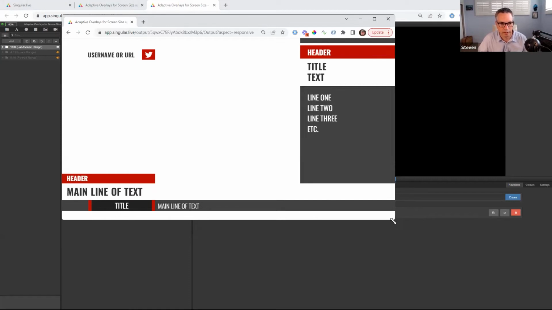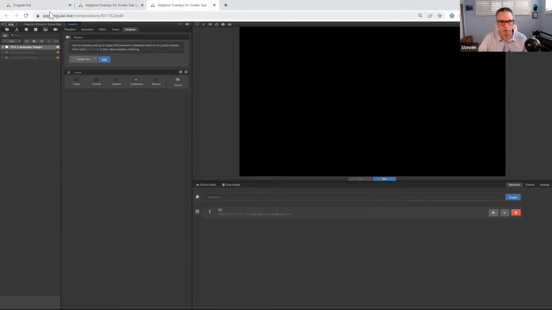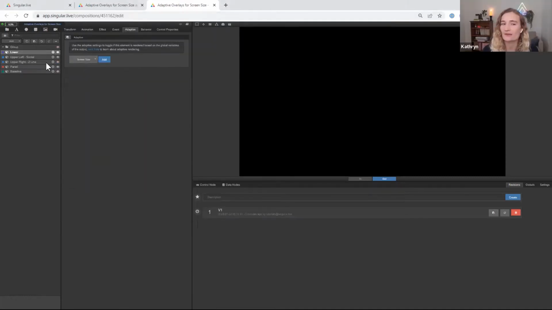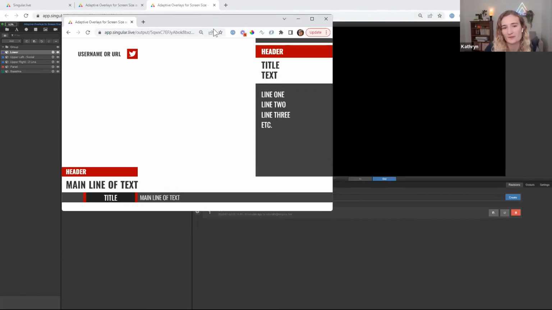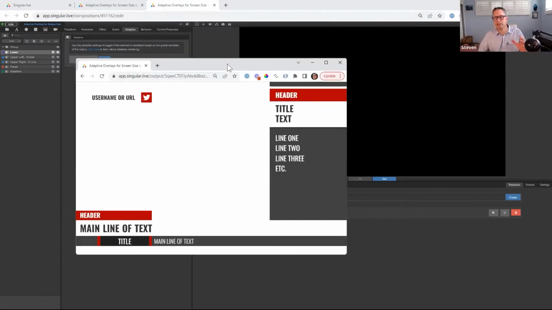So as soon as I get to the square, I think it's not displaying. Oh, you know what? There clearly seems to be an issue when we get to the square. So let's double check our composition. No, I think when you're rescaling it, Zoom is not showing you resizing that output. I think it would be the browser. Let me double check. No, we can't even see you moving the actual window. I think it's a limitation of screen share. It snaps to it, so I see it, but you don't see the window dynamically changing.